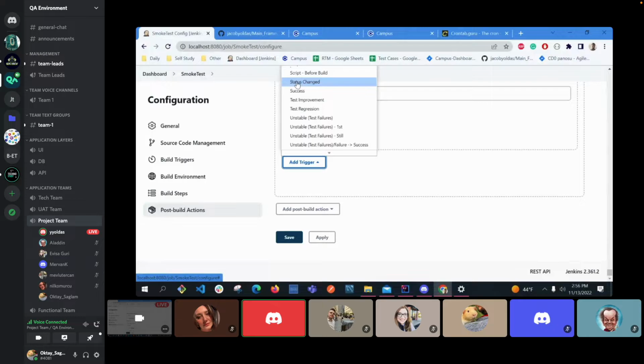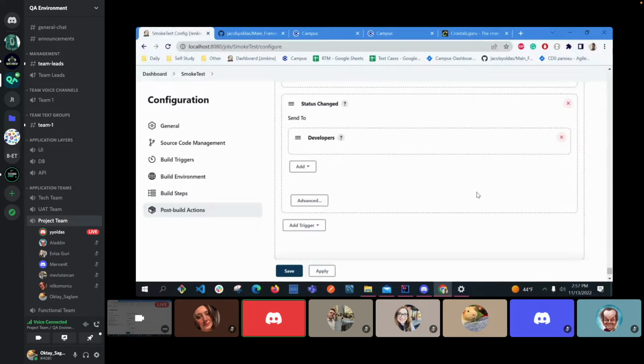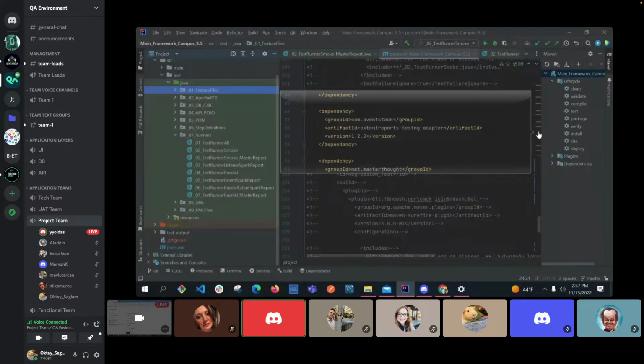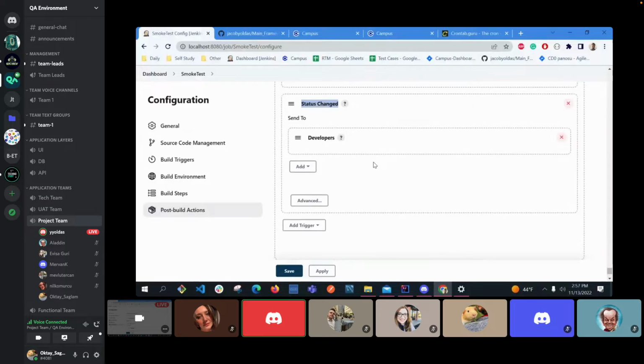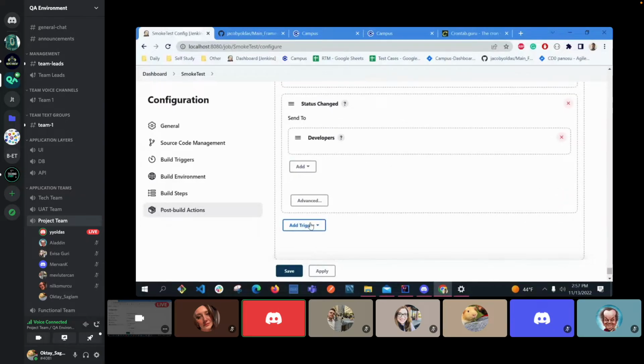Yeah, you can say when status changes, somebody changed the code, right? You can also change it, only pick this. When you pick this, that will be the situation. Look, open another list here. So when status changes in this automation framework, then email me, send to developers, right? Whenever you choose the triggers, it will help you to receive an email. Otherwise, you're not going to receive an email.